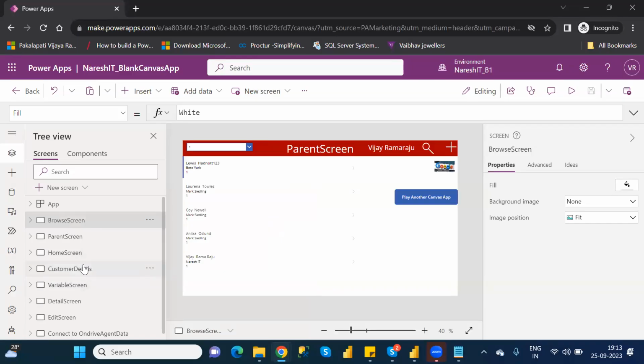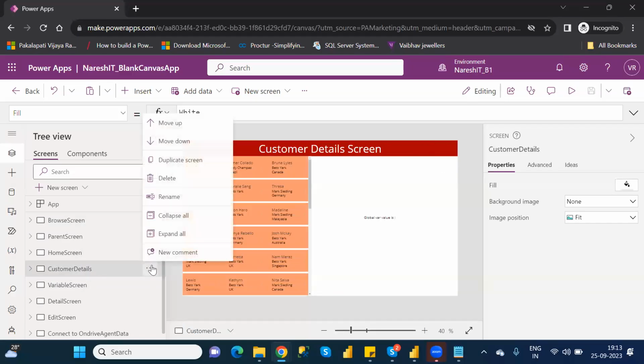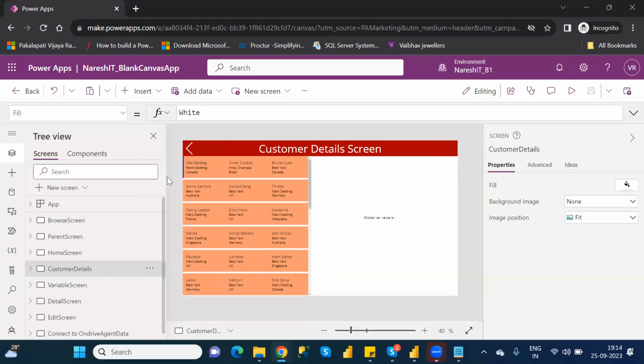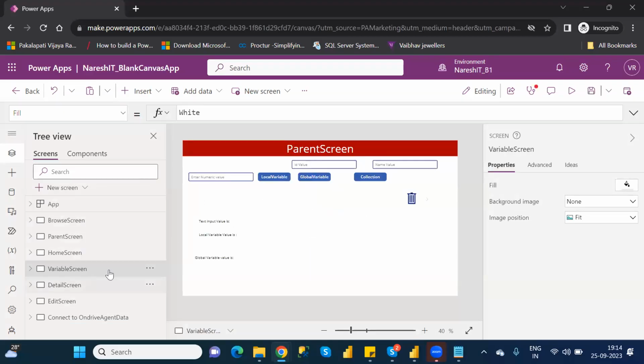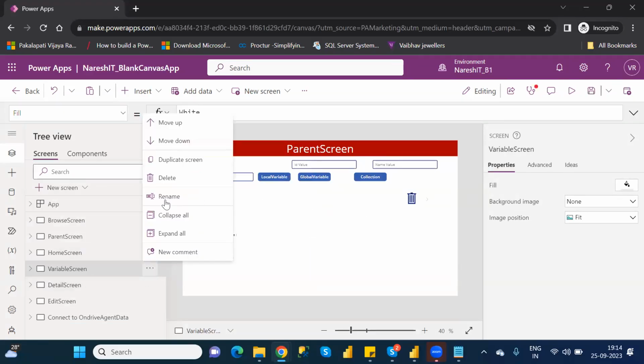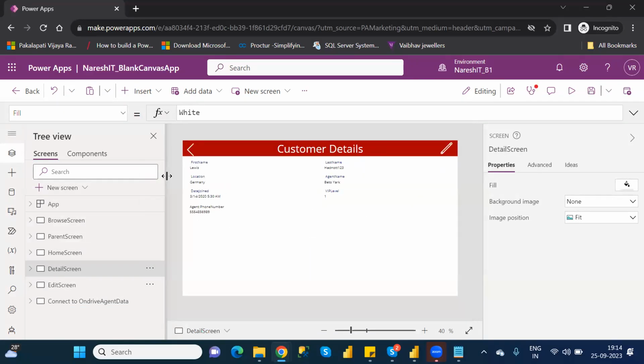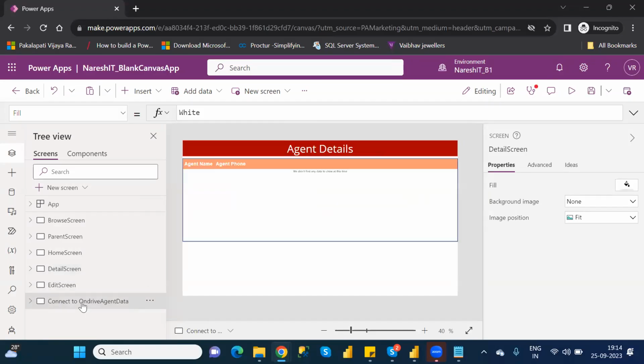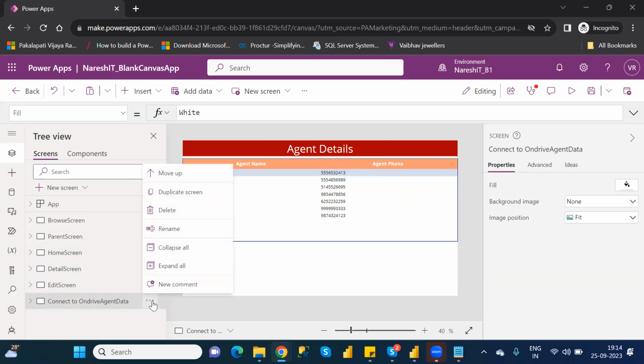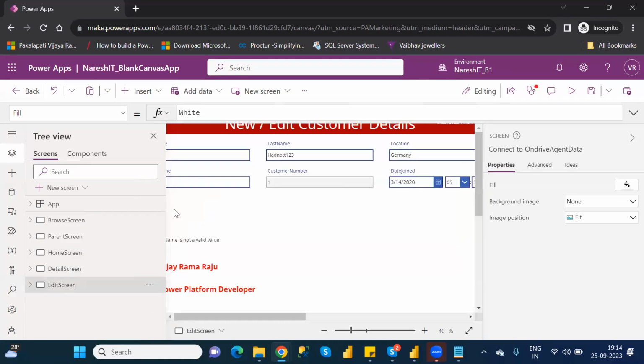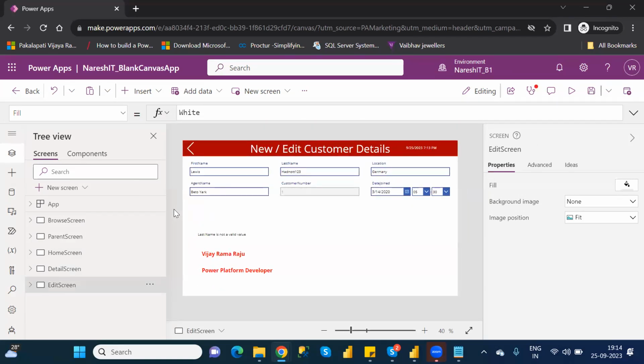Whichever screens are not required, I need to delete them first of all, because we already discussed all these things. We need to keep fewer screens. Connecting to OneDrive data is also not required. Delete it.